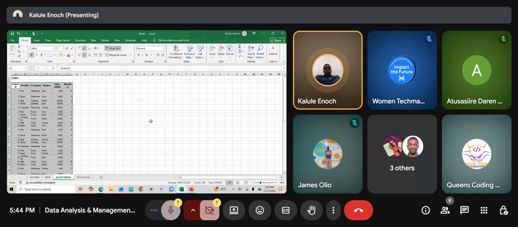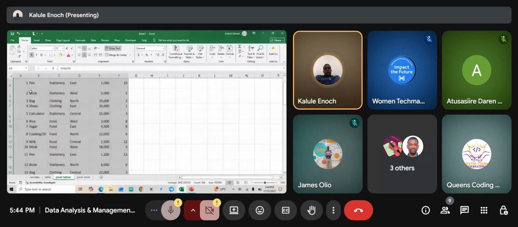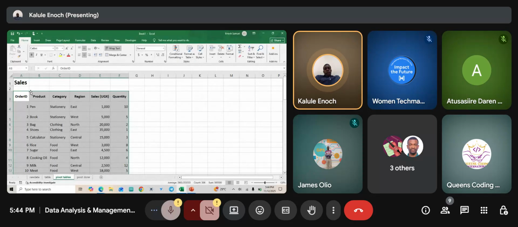So those are some of the steps that are taken when cleaning data. You can remove duplicates. You can also remove spaces. What is the beauty of cleaning data before creating pivot tables? You reduce some of these errors, and you get a better summary of your data. There are more other things that can be done when cleaning data, but for now, let me just talk about those two.